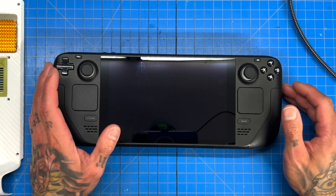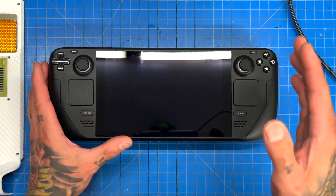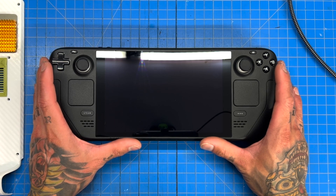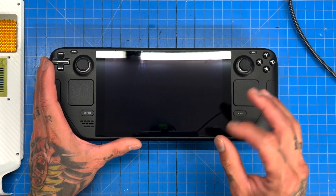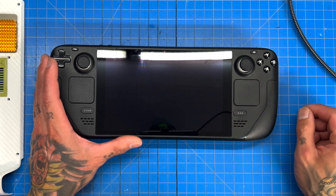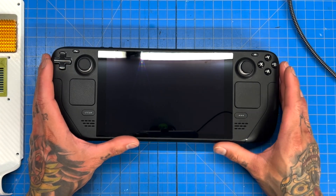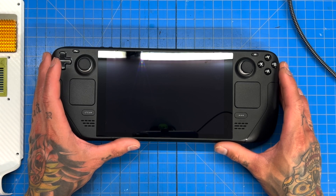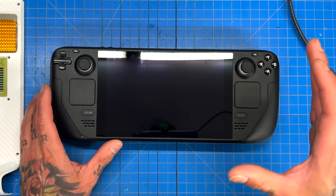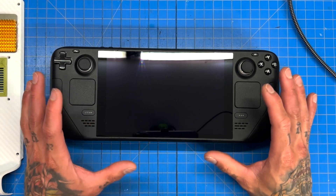In today's testing, you saw that a stock backplate definitely has some issues when it comes to cooling your Steam Deck when you have overclocks. Honestly, it's not worth it — because you can overclock it, but you can't increase the TDP without putting too much thermal load on the system. If you're in a colder climate, you can probably push 20 watts fairly well. Your climate has a big part to play. But if you don't have the thermal capacity to dissipate large amounts of heat, I would highly recommend just not overclocking your Steam Deck.